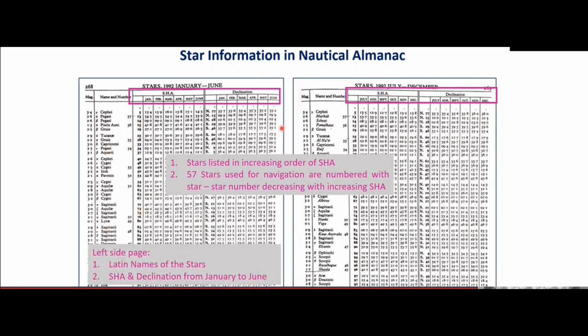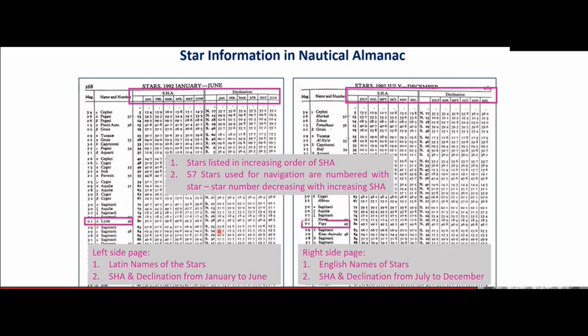Now on the left hand side and right hand side, it's the same set of stars, but you can see the names appear to be different. The names on the left side are the Latin names for the star, and the names on the right side are the English names for the stars. Here you see this is the Latin name of the star, which is circled, Alpha Lyrae, which is star number 49 with a magnitude of 0.1. The same star, when seen on the right hand side, is Vega. So therefore, Alpha Lyrae is the Latin name for Vega. When we give our answers, we'll be using the English names.